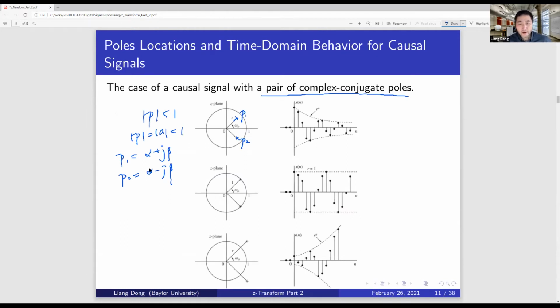Now, if I have a pair of complex conjugate poles which are on the unit circle, in this case what we will have is a signal like this. It is actually an oscillating signal. Now again, how do you see that? You can think that it's a sine wave, but it kind of rotates around a circle while going from left to right. Once it is projected onto this picture, the real axis picture, you get all these points. You can think that this is kind of 3D, rotating out.